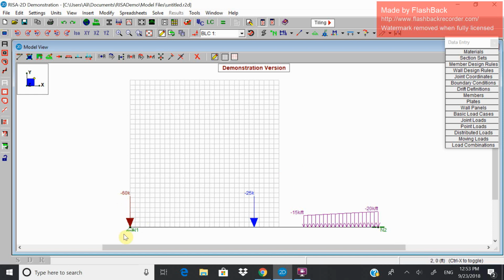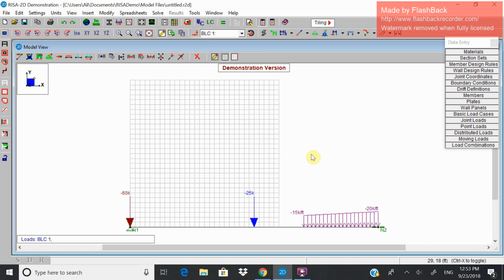So we have the joint loads here, point load, and also a distributed load near the second joint. Now we have all of the loads here. We may hide them or keep them. If you want to hide the load, you may click on this button one more time. But in this question, I'm going to keep these loads visible.